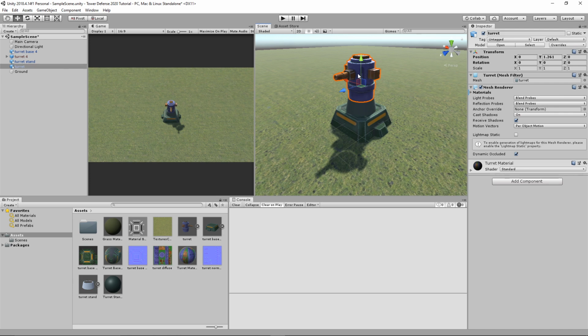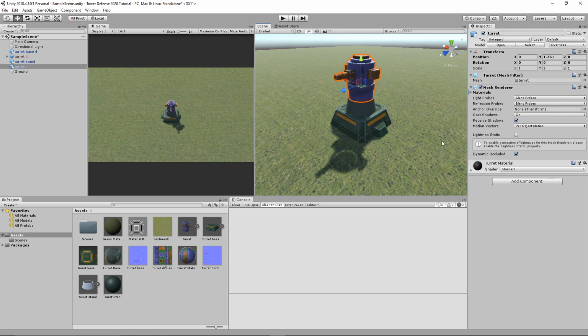So we need to give this turret a kind of list of states. Does it have a target right now? Is it firing at the target? Is it without a target? Stuff like that, so it knows what to do each time this update method gets called on it, which I'll show you right now.